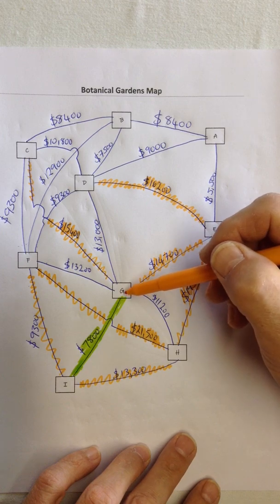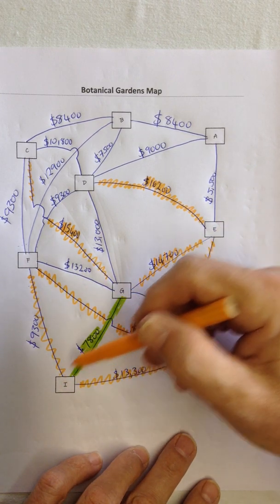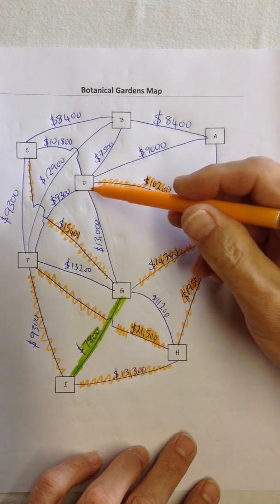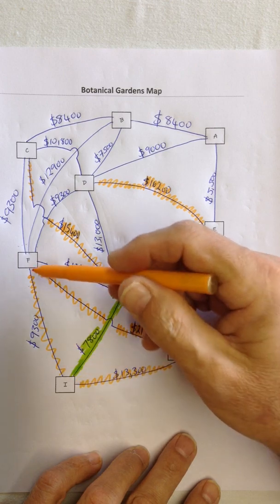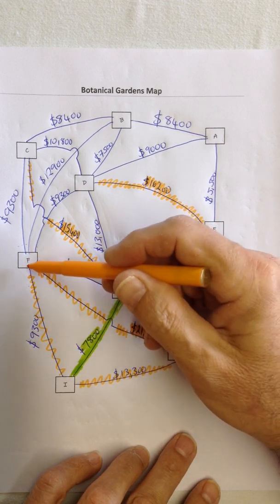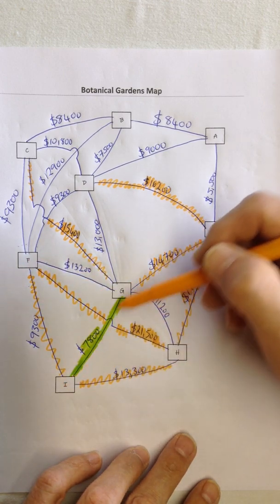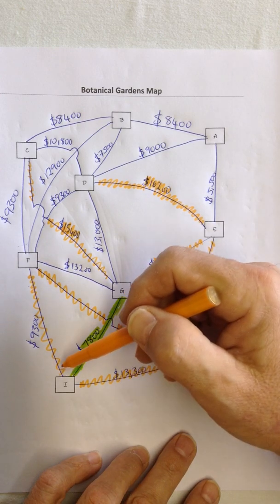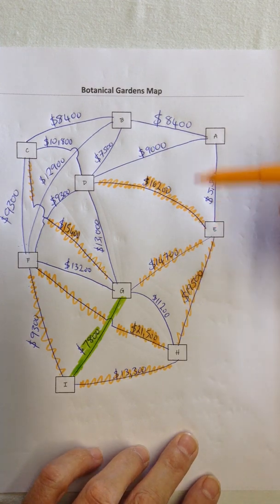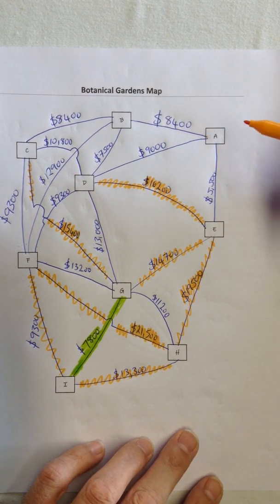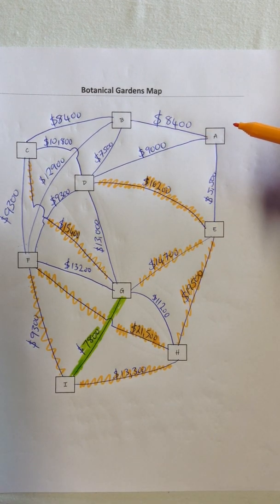Okay, so for G, to get some water, okay, we can either send the water up from H, we can send the water down from I or F, or we could even come down this way. We could come down this pathway to I and then up to G. So it seems that this one might be a good one to bring back in. So we'll keep eliminating all the expensive ones, and we'll see what we are left with.